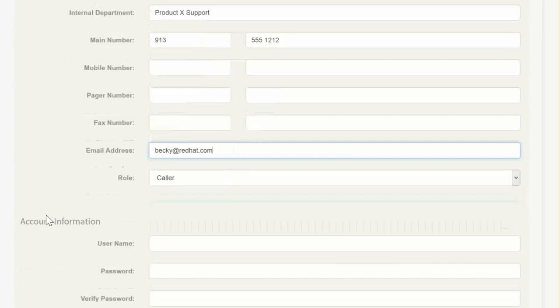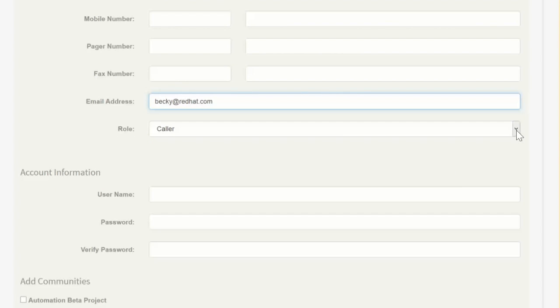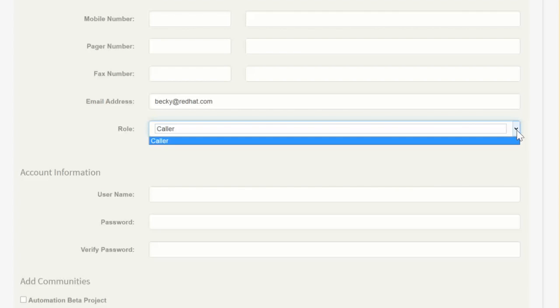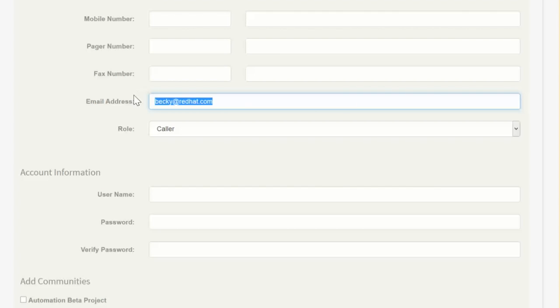Okay, so we finished up the top part of the form here, and you'll notice in this particular drop down that I don't have any other ability except for caller. So the system would set you up as if you were a business manager, you could create program managers and callers. If you're a program manager, you can only create callers. And that's exactly what this is doing here: as a program manager, I can only create callers. And then I can give, in this case, Becky here, a user ID and password. We're trying to go to a little bit more standard system, so we'd recommend that you use an email address for the username, and then go ahead and submit whatever password you'd like to put in.